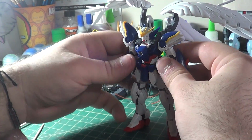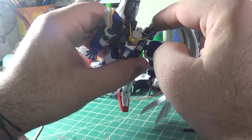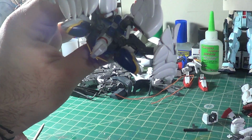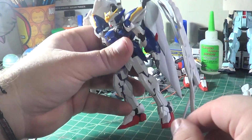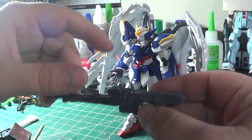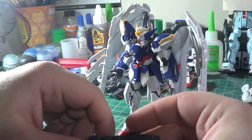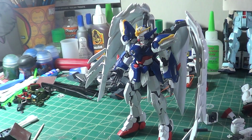Accessories. Now, the wings themselves are kind of an accessory all on their own. You do get beam saber handles, and kind of to my disappointment, the beam saber handles are only the ones with the pegs in the hand, which is fine. There's nothing wrong with those. I just don't like the look of the peg. So if you're going to display it, at least they give you a slot to plug it into while it's being displayed on the back.